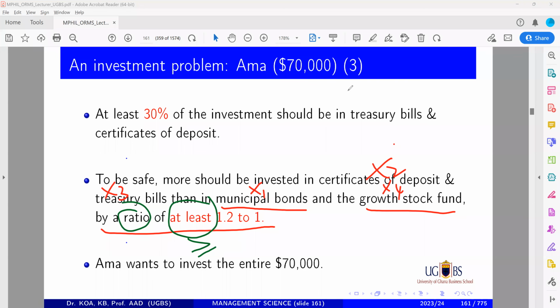I want you to give me the ratio of 6 to 7, or 6 and 7. If I tell you I want a ratio of 6 and 7, it's 6 over 7. A ratio of this and that is this over that. So this is a ratio, 1.2 over 1. And we know that the other x's are in front of it because they were mentioned first. And we also know that the symbol greater than or equal to is in between them.